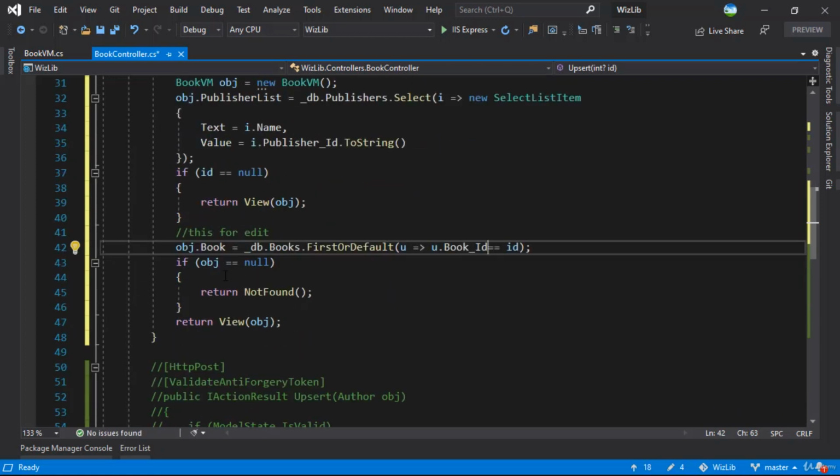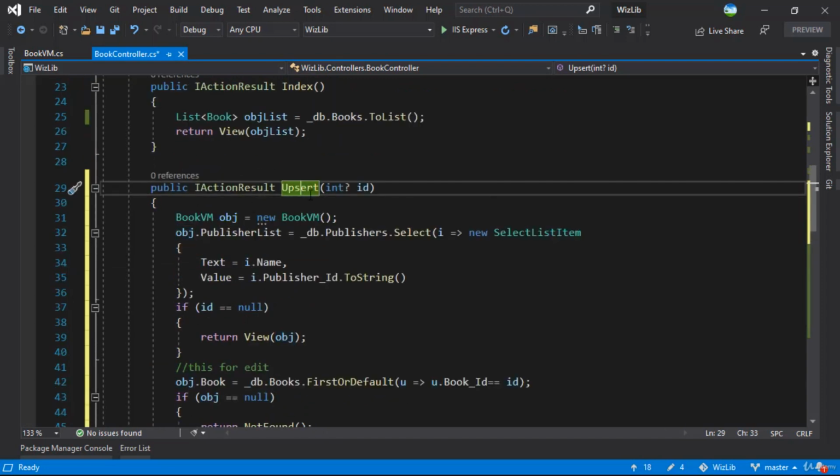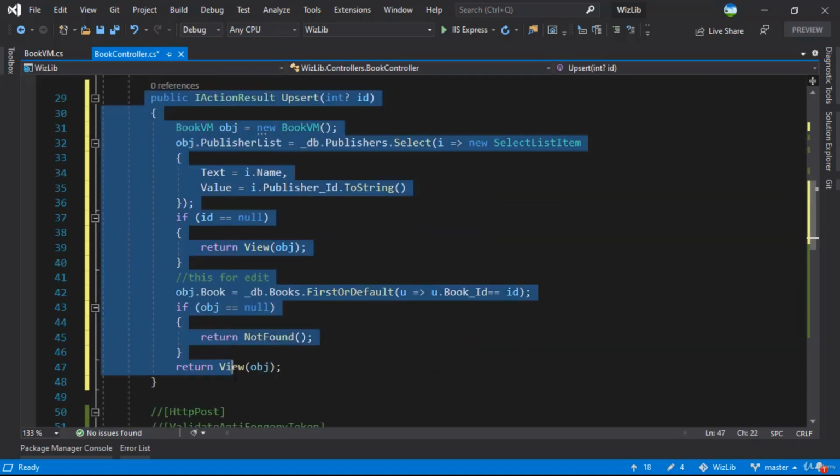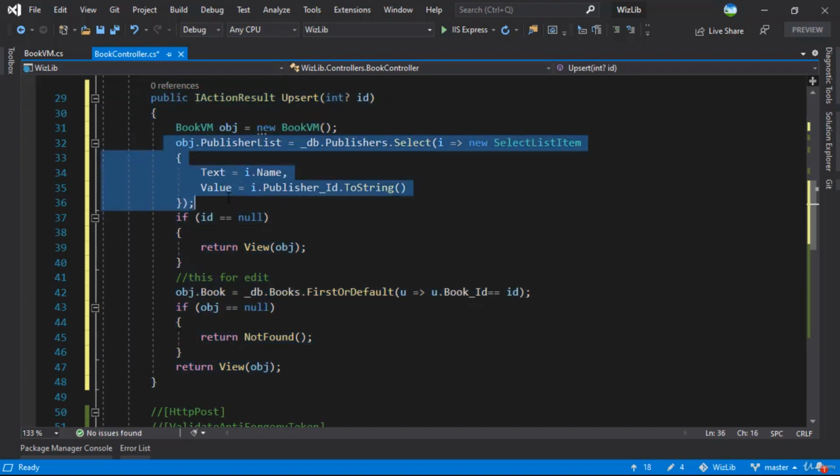Once you retrieve that, if it is null, we'll return NotFound, else we'll just return back. So we'll return the object to the view, and with that in place, let's add the upsert view in the next video, but the GET action method looks good and we learned something new in this lecture, which is projections.